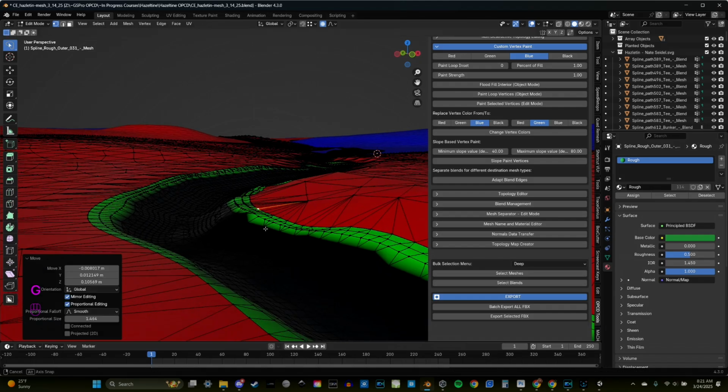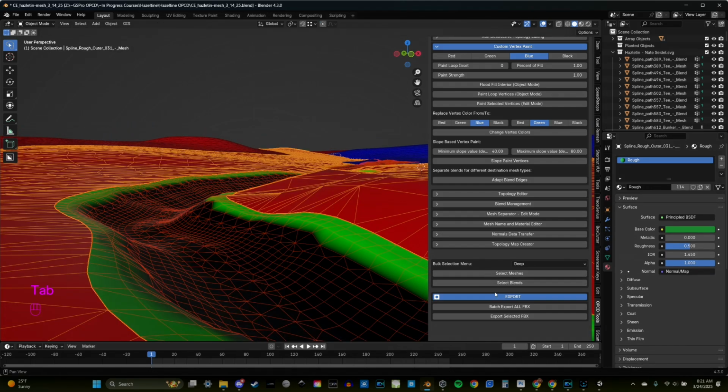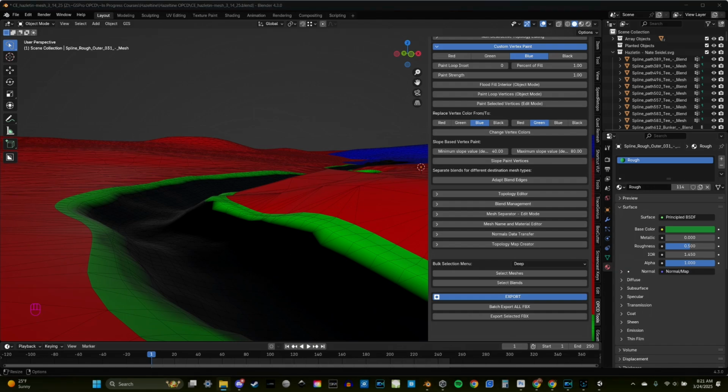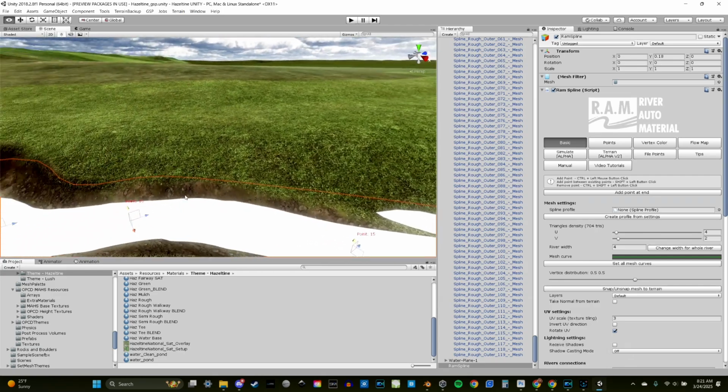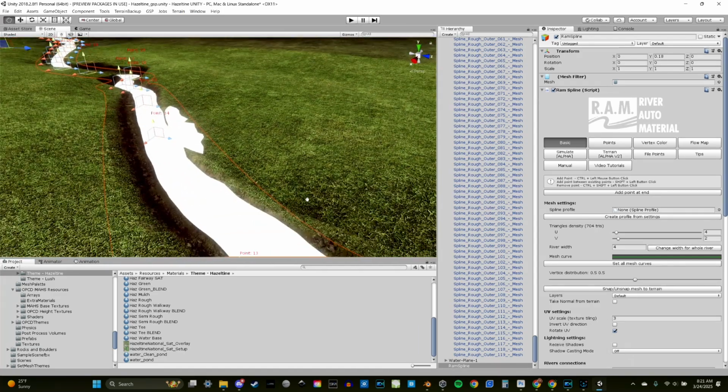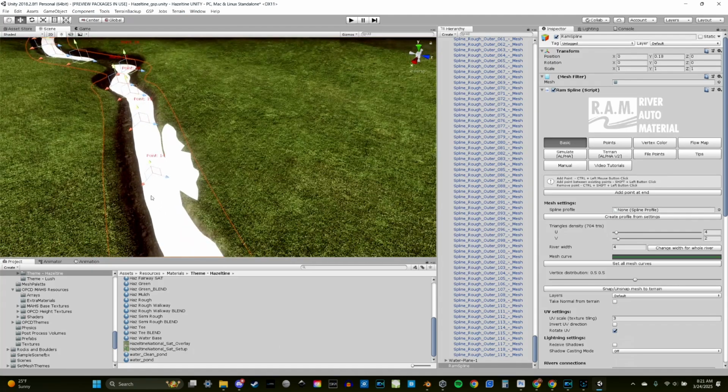All right, so now the water should kind of stay where we want it. Pretty close. You can see we improved it right there, but still right here we're a little high.